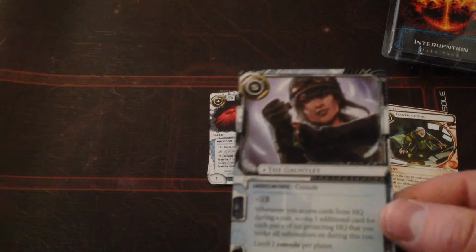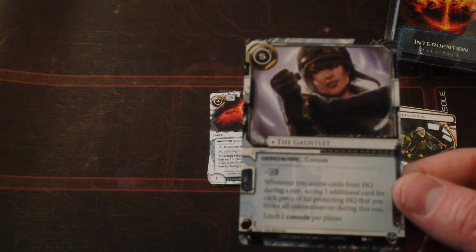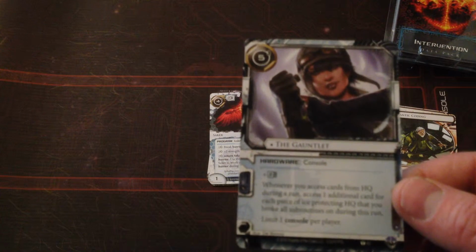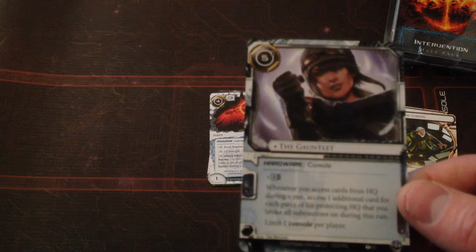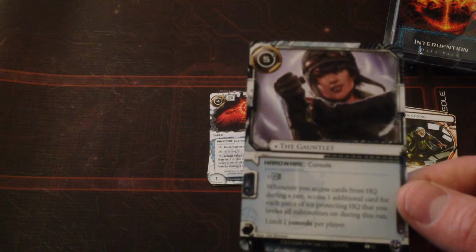Next we have the Criminals, and a wonderful new console called the Gauntlet. Cost of 5 and has +2 memory strength, and whenever you access cards from HQ during a run, access 1 additional card for each piece of ice protecting HQ that you broke all the subroutines on during this run.